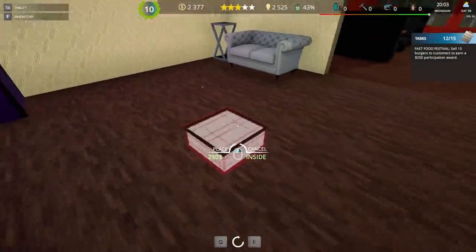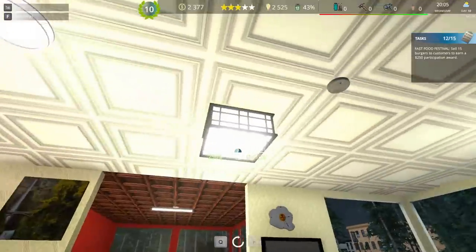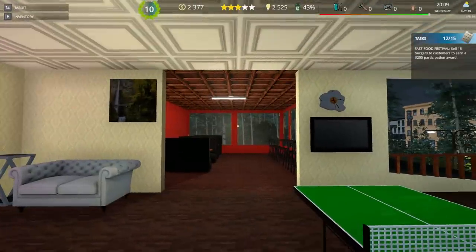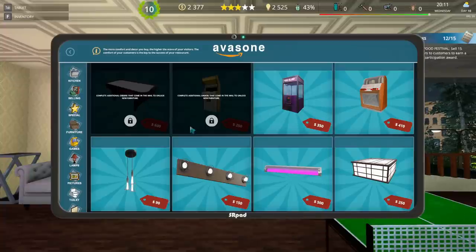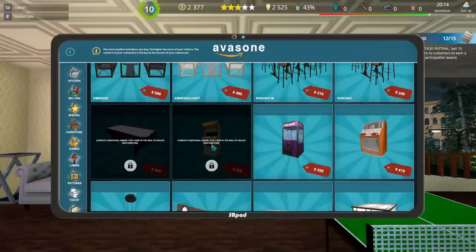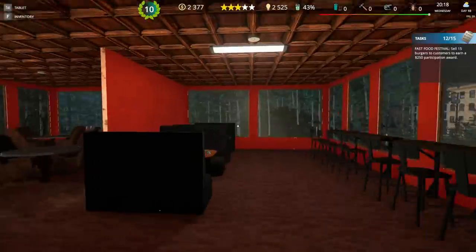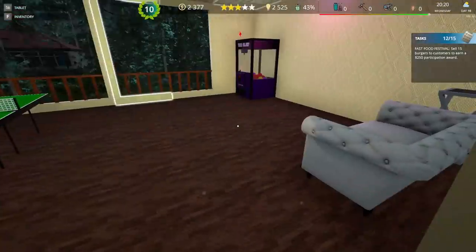Is this like a light table? What is this? Oh, it goes on the ceiling. Oh, it looks fancier than the other one. It's $250. It freaking is fancier. Okay, we'll put this in here. We'll put this in here. We have to unlock those first. All right, I got a whole entertainment room now.